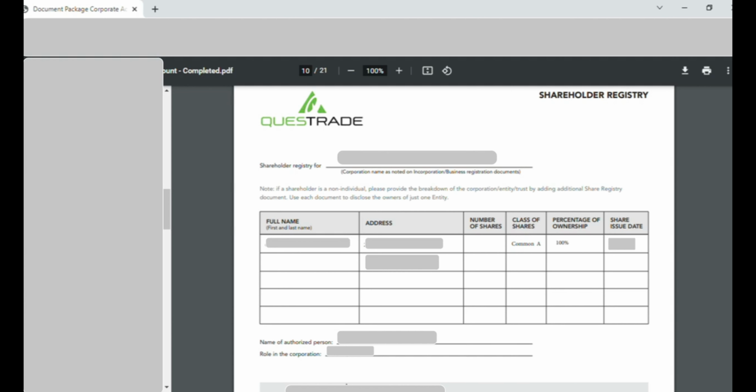The share issue date was the date of incorporation, and I had not made any changes after that. Now if you look down, name of authorized person, here I wrote my name, and the role in the corporation as per the incorporation certificate, whatever that detail was, I made that entry.